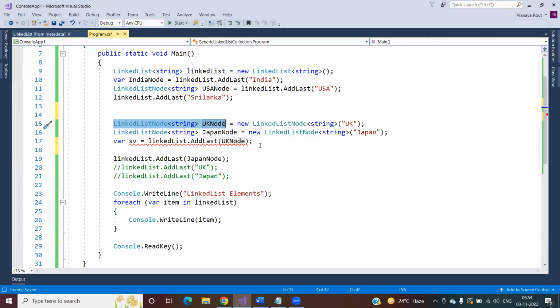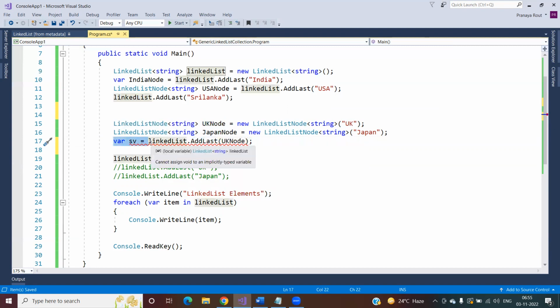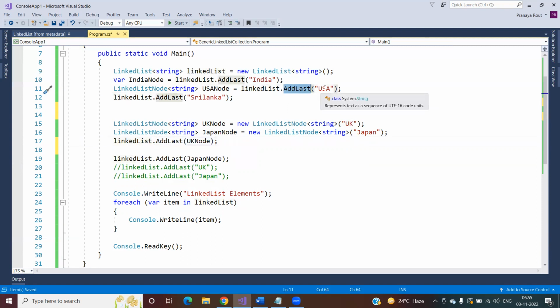But in this case, you are directly creating the node. So you will see that this add last method, which is taking the linked list node, is going to return void, and the add last method which is not taking the linked list node, rather taking the string value directly, is going to return a linked list node.